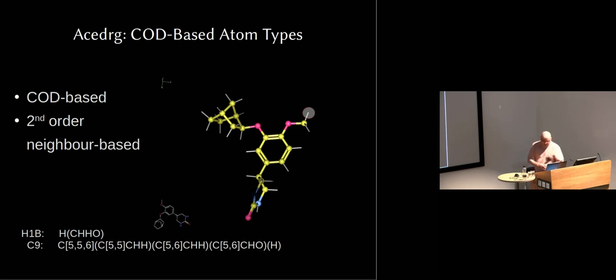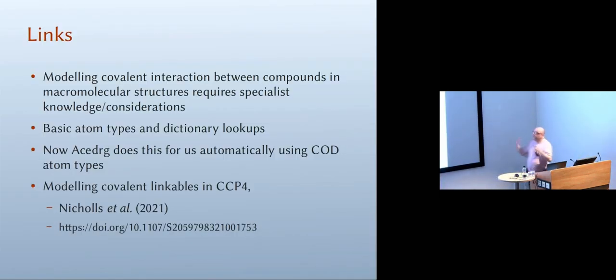Here's a different example. This carbon here, and this says it's a carbon in three rings, two 5-membered rings and a 6-membered ring, and it's connected to 1, 2, 3, 4 atoms, 3 of which are carbons in various rings, and a hydrogen. It's connected to a carbon in 2 5-membered rings, and this is a carbon in a 6-membered ring. So let's look at this here, and these are the carbons that it's discussing. And that hydrogen there is, of course, that hydrogen there. Right, and so you can see that the atom types are detailed.